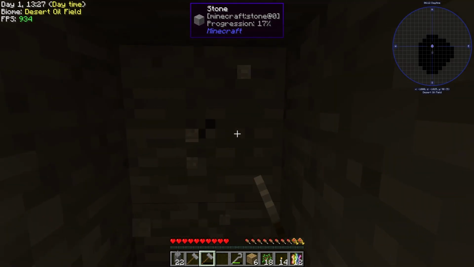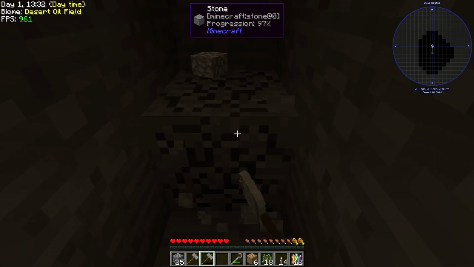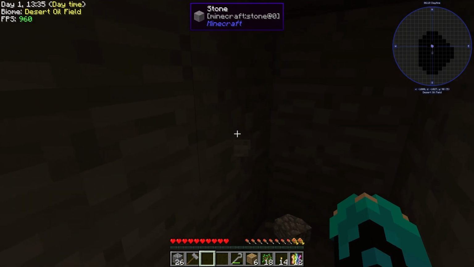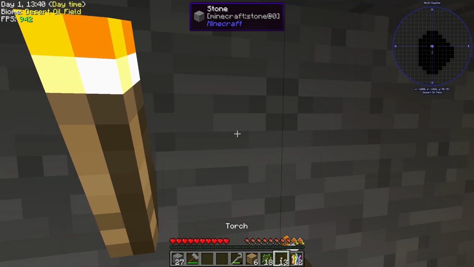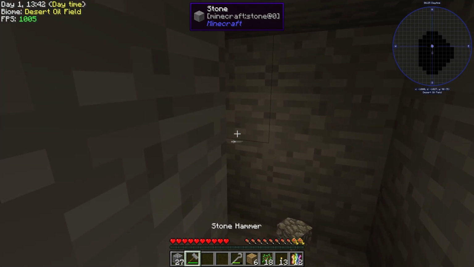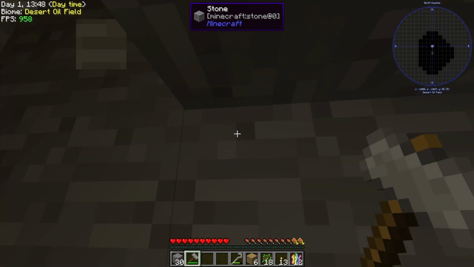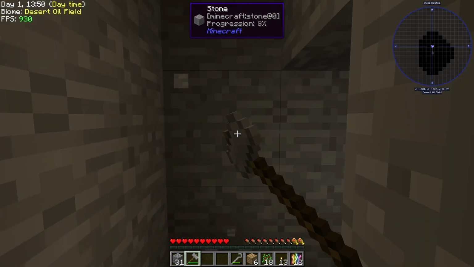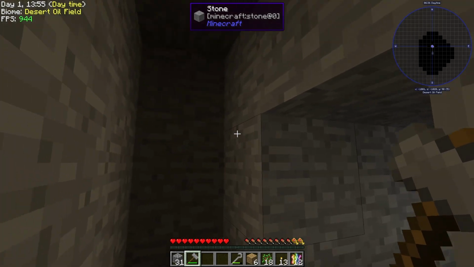So we've got a little bit more. And we'll do this one here for luck. And that's where we will start. So I'm just going to pop a torch here so we know where we are. And then what I'm going to do is 3 high. And then I'm going to craft myself some slabs as well, just to block this area off.